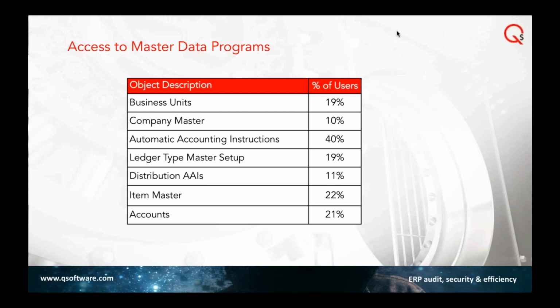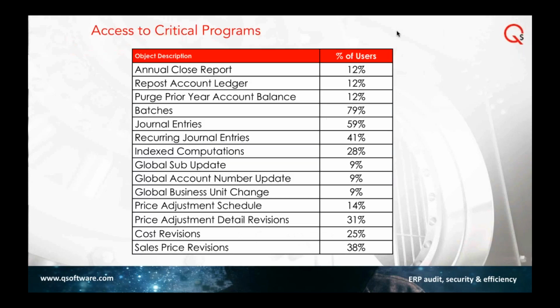What they are and what they do, how they're described, will depend on what ERP system you're on. These numbers here are from a recent audit we ran, where 40% of the company's 500 users were able to modify the way that a process works within the ERP system, automatic accounting instructions, as they're called in that ERP. A terrible, terrible error, because it means that people can manipulate the process to take steps out to commit their fraud and then put the steps back in. Terrible issue. People just tend to ignore it.